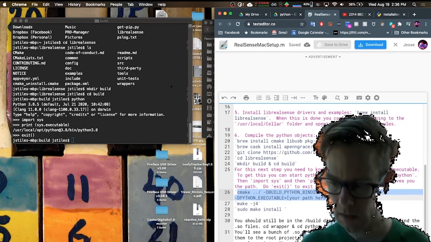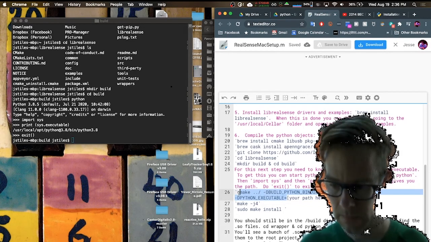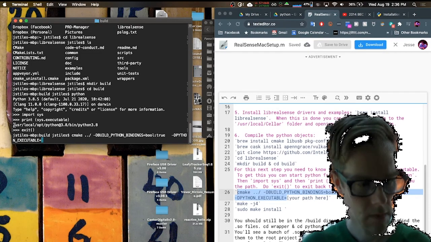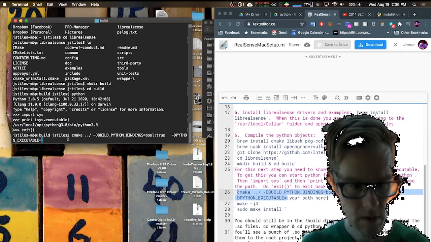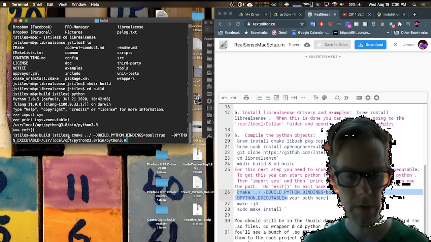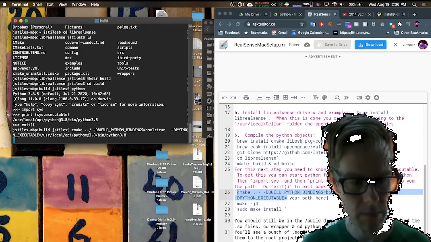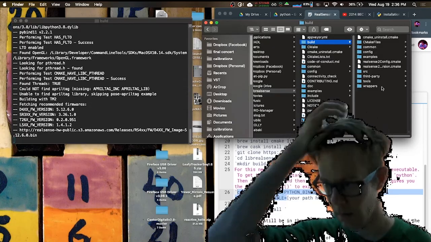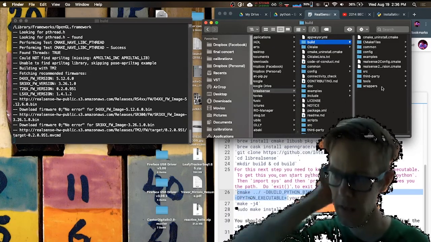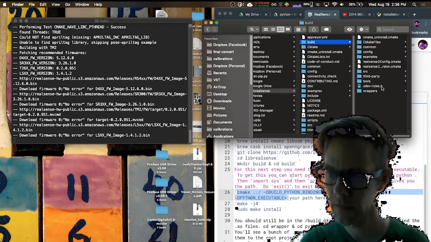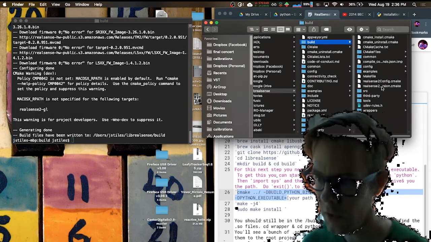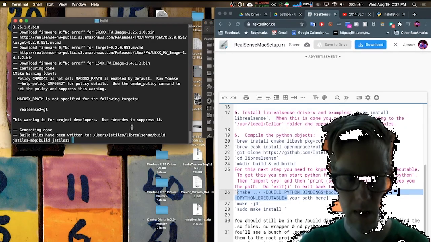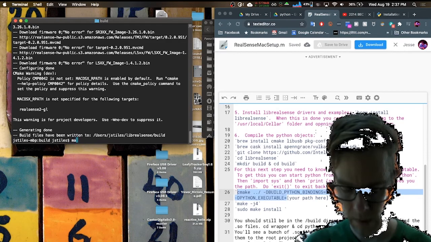Sweet. All right, so here is the command we want to run. It is cmake, and then we're going to fill in the blank here with the path to our Python executable. In the build folder, you can see we're now generating all this stuff from which we will be able to compile our Python objects using this next command, make -j4.